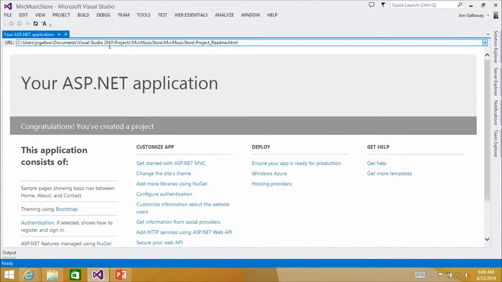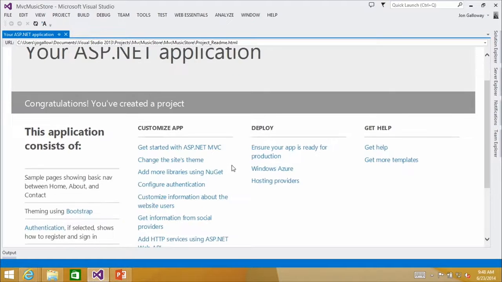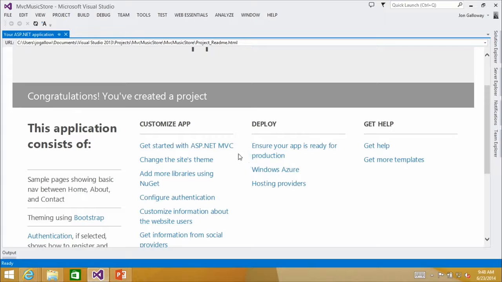One of the things I wanted to do is point out, first of all, getting started. This is what you see when you do file new project. This is a really handy page to know about. So this tells you a lot of kind of what to do next stuff. Yep. So this is actually very useful, and I recommend file new project and click through this, and it's a good start.